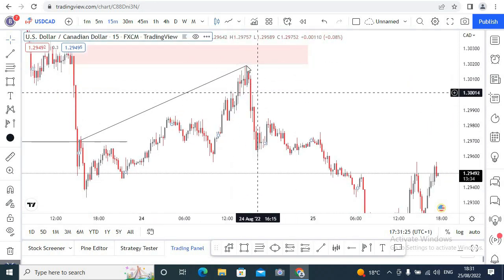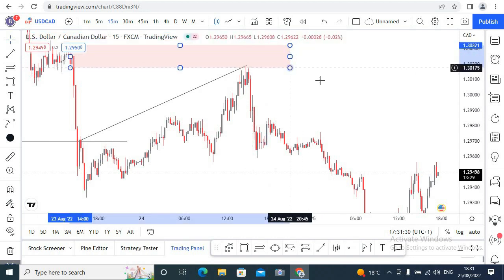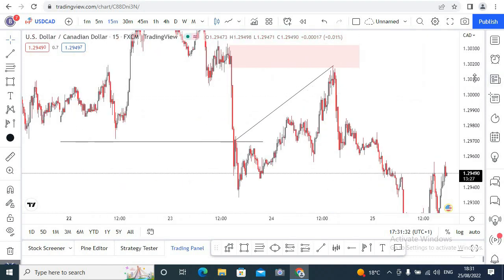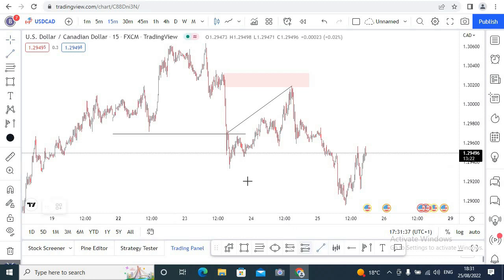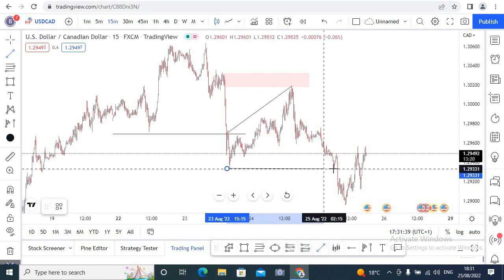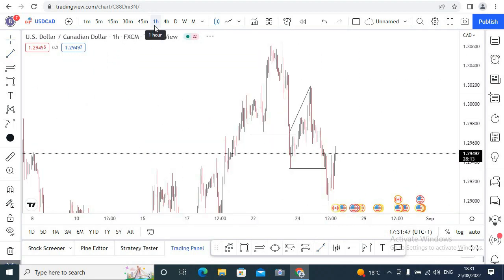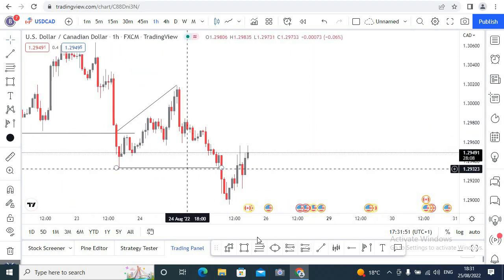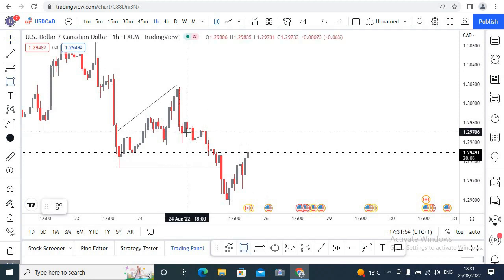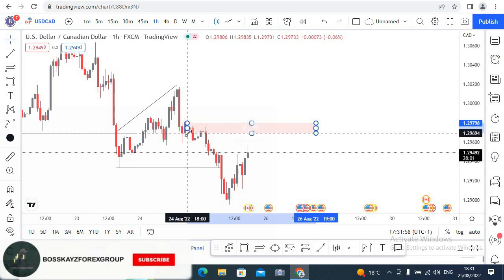So that's how you use DXY, because DXY will help you to understand a lot of your bias in your market structure. So that's how you use it. As well, you can see we do have a market structure breaker right there. We do have a market structure break. So if we go in H1, let's see if we have a nice supply. Okay, we do have this one right here. We do have a supply zone around this zone area.